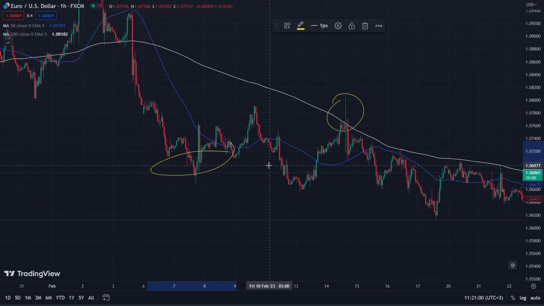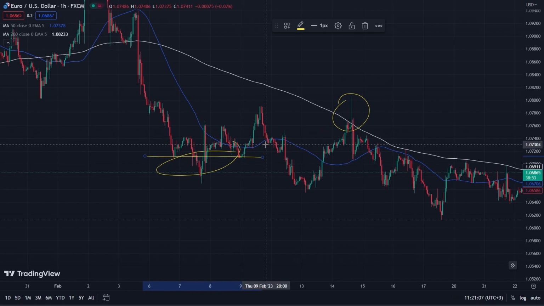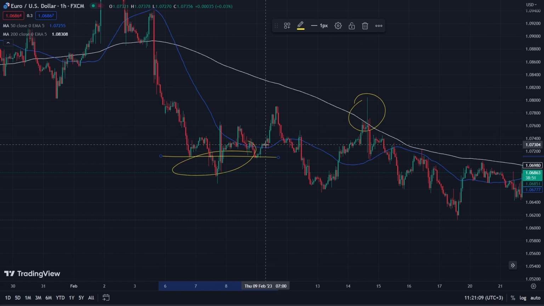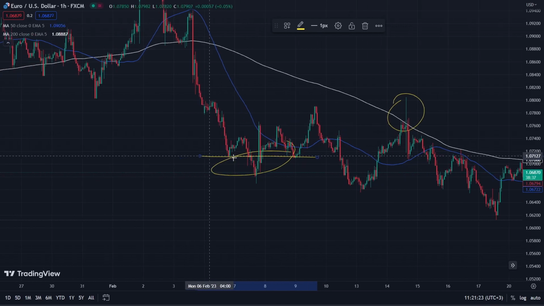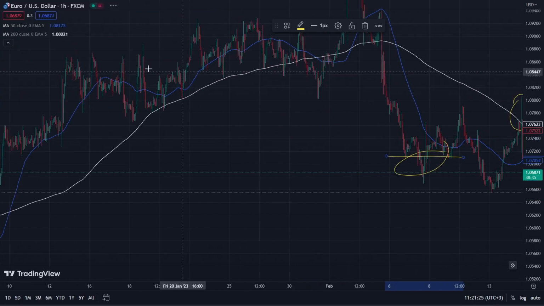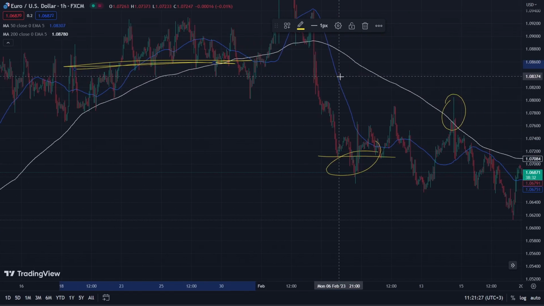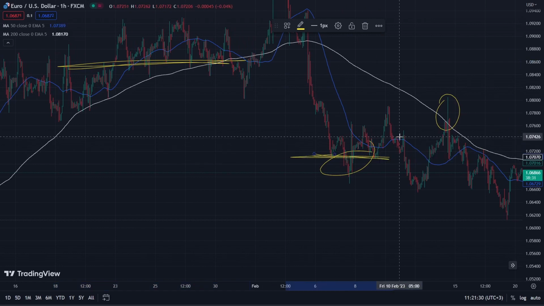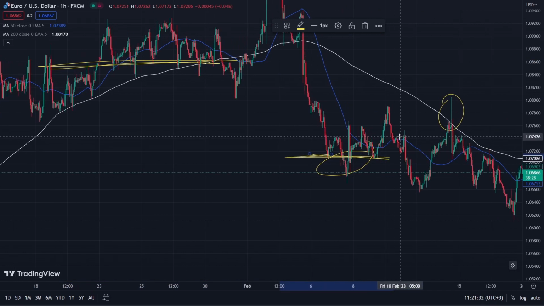So you're going to be selling around this region right here and not this region right here, because it's more likely that you're going to be getting the most amount of profit from this sell instead of this sell, because this is a riskier sell. It doesn't mean that you're not going to be getting some trades if you're selling this far away from the moving averages, but it's more likely that you're going to be getting good value from where price has been closer to than how far it is from here. So you can see price has mostly been around this region right here, and selling at this point will most likely cause you to lose money instead.